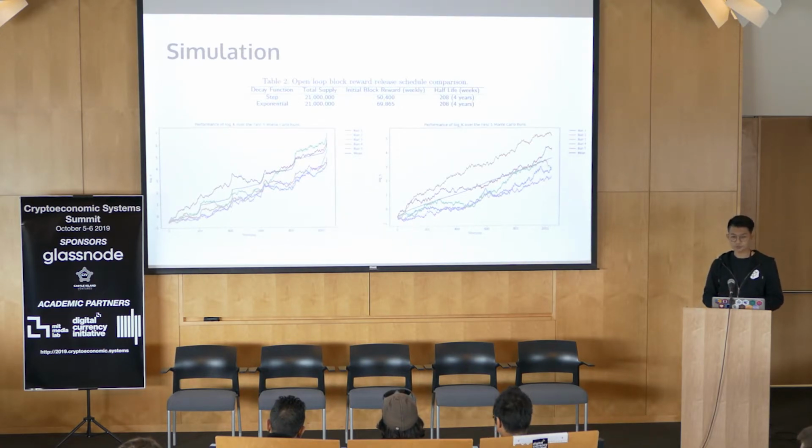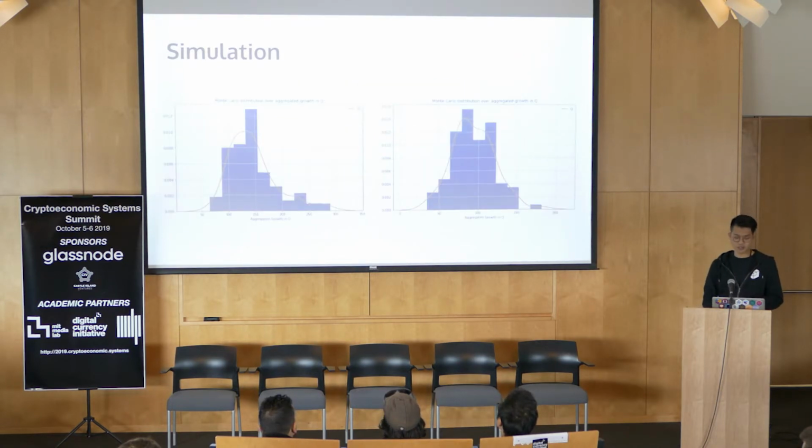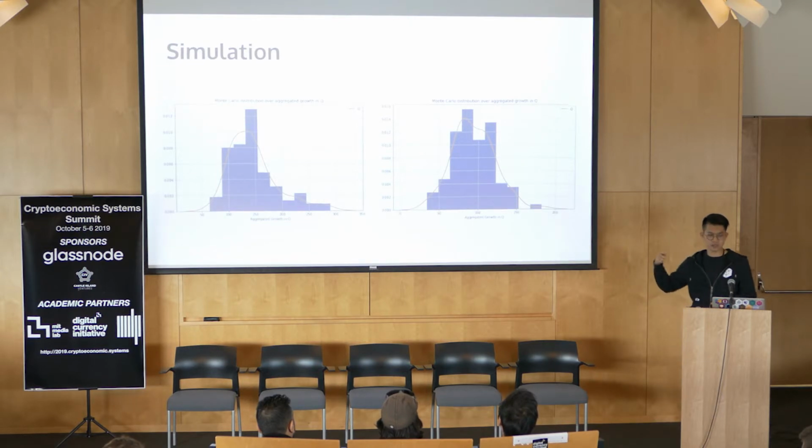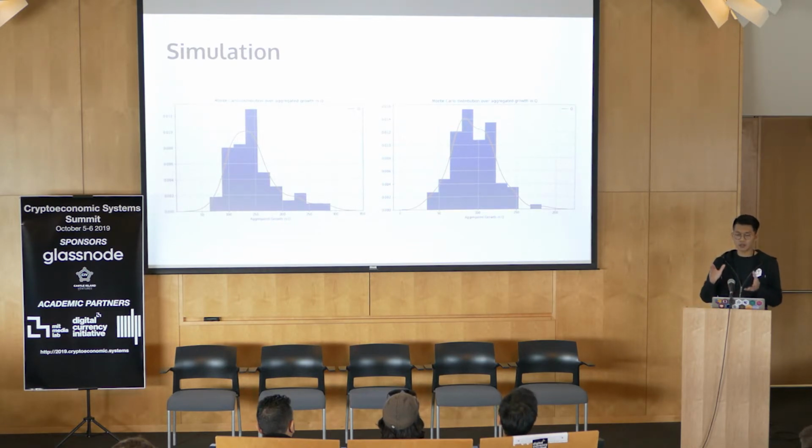Another interesting thing that we observe is this, which is basically Q. Q is the quantity transacted on the system every time step t. So this is the growth of Q over time. On the left is the step decay function. On the right is the smooth exponential decay. We ran a 100-experiment Monte Carlo simulation on these two different systems, and we observe a general rightward shift in terms of the aggregated growth in Q.